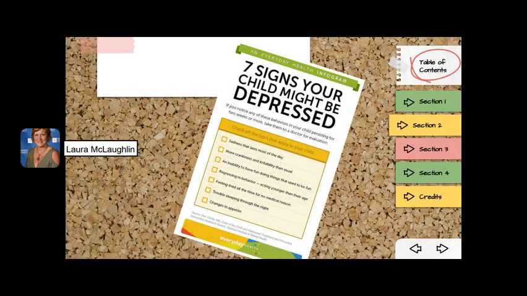Here are some signs that your child or student might be depressed. Sadness that lasts most of the day, more cranky and irritable than usual, an inability to have fun doing things that used to be fun to them, regressing in behavior, acting younger than their age, feeling tired all the time for no medical reason, trouble sleeping through the night, changes in appetite. However, please remember that not all children display the same signs.